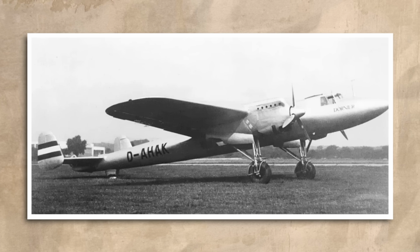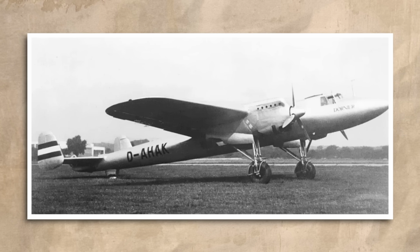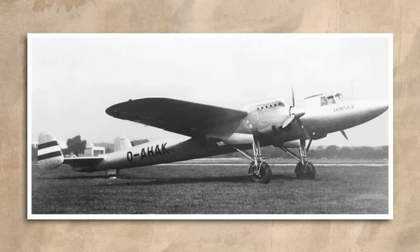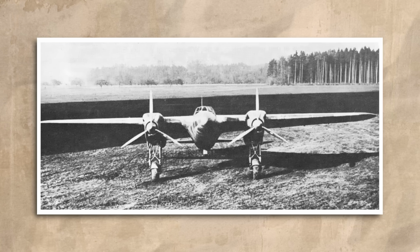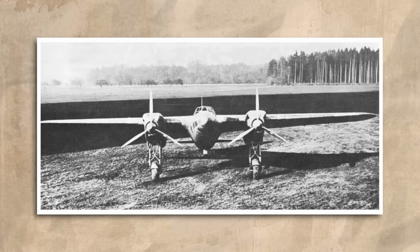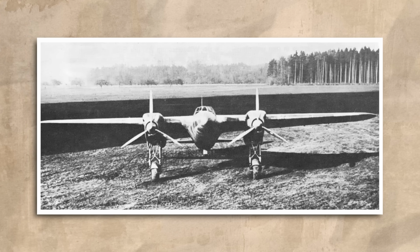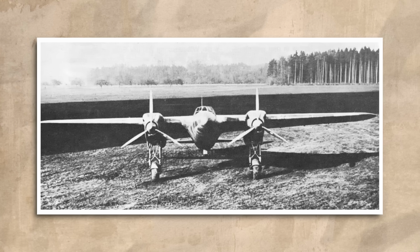The V2 prototype, which was intended as the civil model for DLH, handled much better thanks to its modified tail unit, as did the V3, which at the time was known as the Dornier 17D. The fact that the first, second, and third prototypes were named out of alphabetical order is most likely explained by the idea that the letter represented an engine type rather than the airframe as a whole.